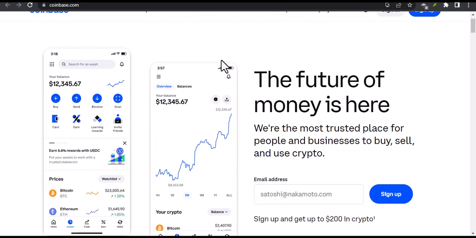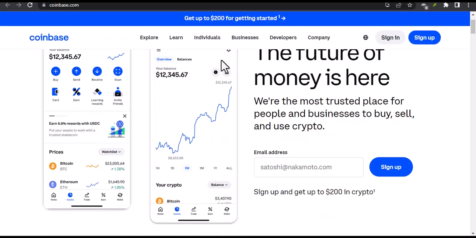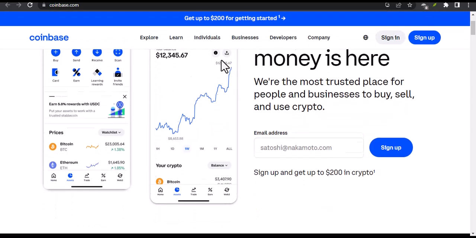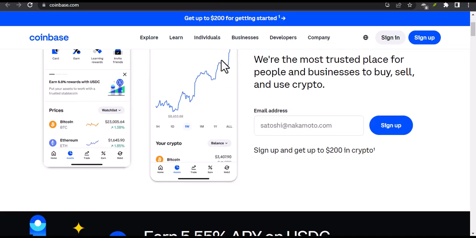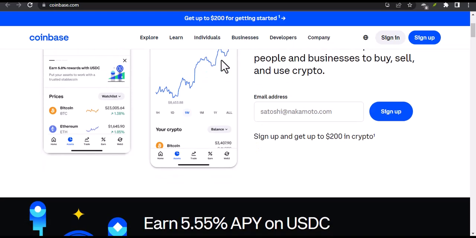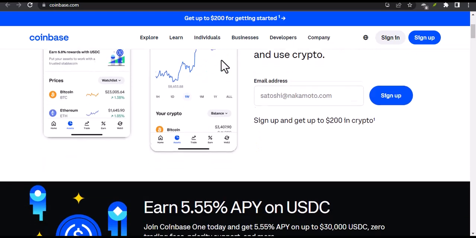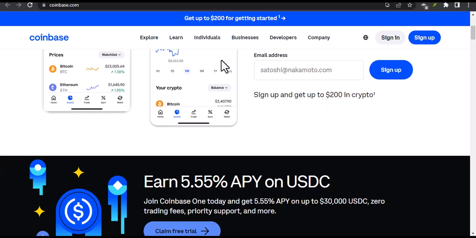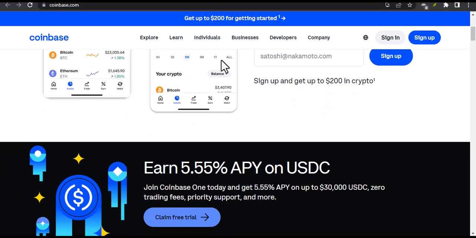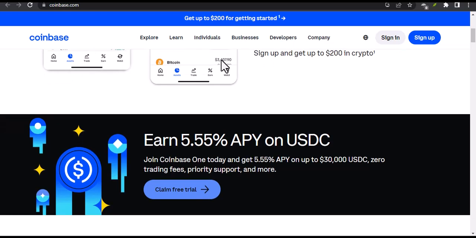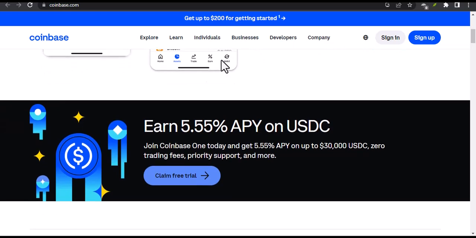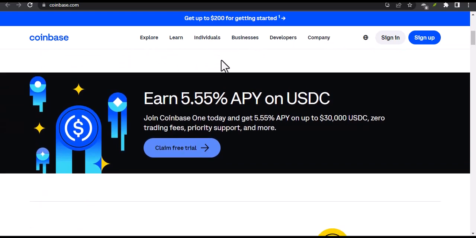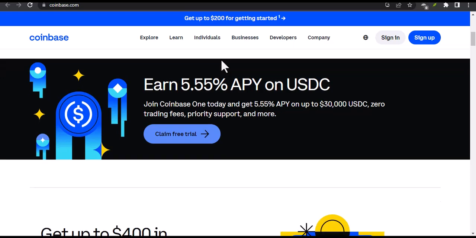Today, we're going to be talking about Coinbase. Specifically, we're going to be answering the question, does Coinbase allow USD withdrawal? Now, I know this might seem like a pretty basic question, but it's actually one that I get asked a lot. And the answer is, it's a little bit complicated. So, let's dive in and take a closer look at Coinbase withdrawal policies.